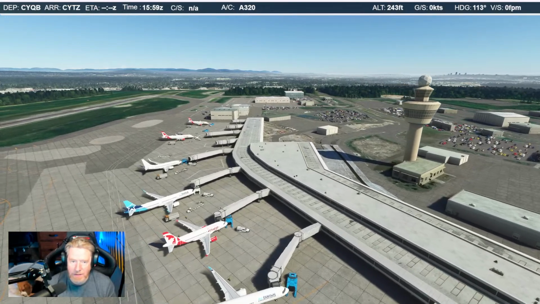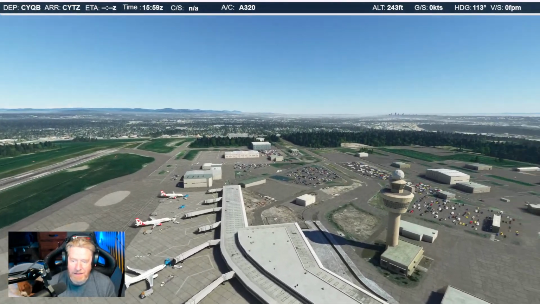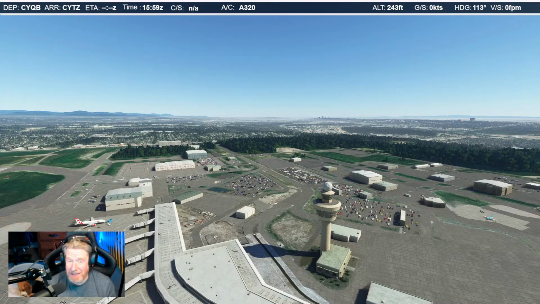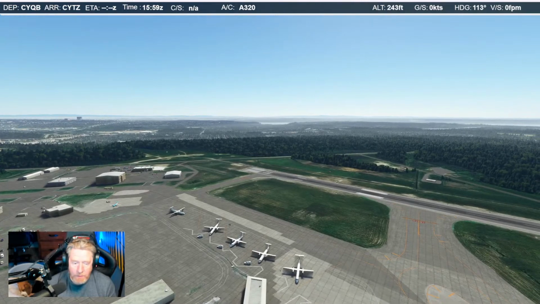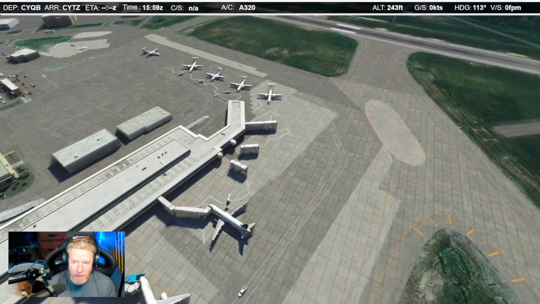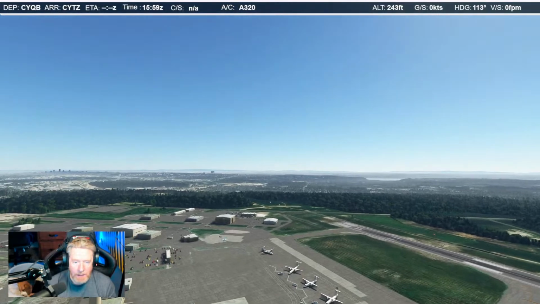Now, I have to say to you, look at the distance there. Look at the kind of haze. It looks really good. Doesn't that look superb? And this is just a standard airport. So that looks pretty good. But there are aircraft at the gate, but I can't see anyone landing or taking off.